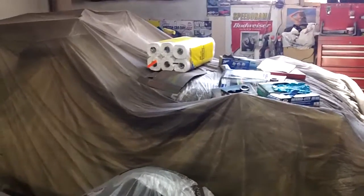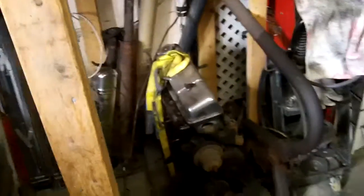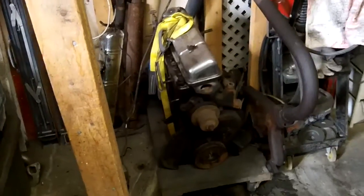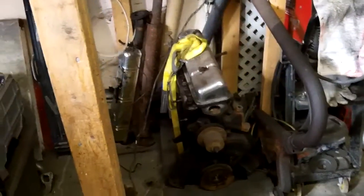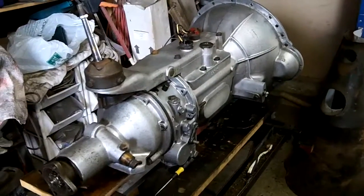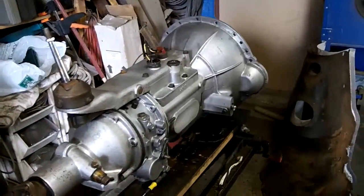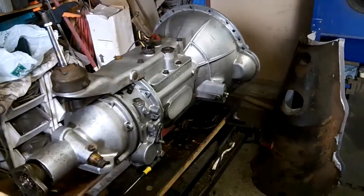So yeah, it's going to be a bit of an expedition this morning. The shed is full of crap and it's cold out there this morning. It's -1 still, but definitely warmer than yesterday, and it's supposed to be a little bit warmer this afternoon, but I can't wait around to do that because my neighbor Les is coming around noon today, and we're going to go have a look at his car in the paint shop. So we'll try to get a few things done before Les shows up.